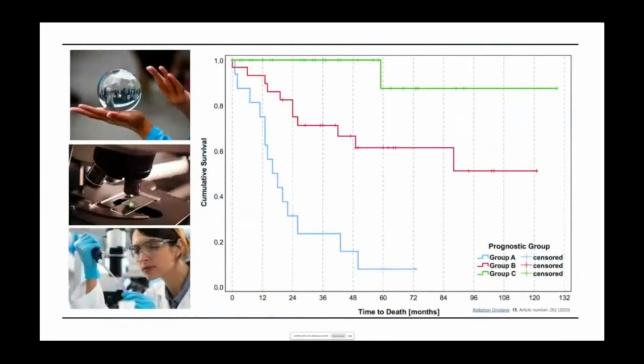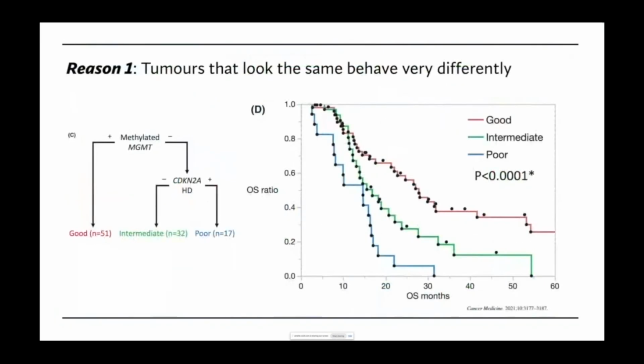Why is it important to get this right? Well, this is an indicative survival curve for 3 different groups of patients. And of course, you want to be able to tell the patient which group they are likely to be in. You want to be able to assign them on some basis. And it turns out that this assignment is based on very simple differences, in this case, between these particular tumours. So tumours that look the same can behave very differently.